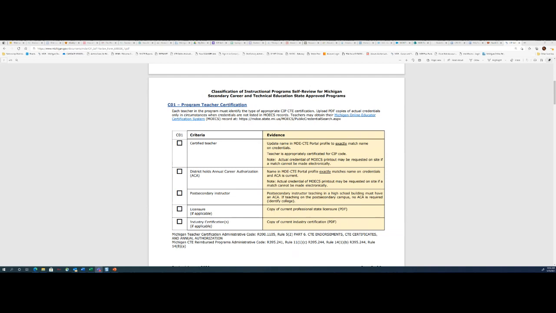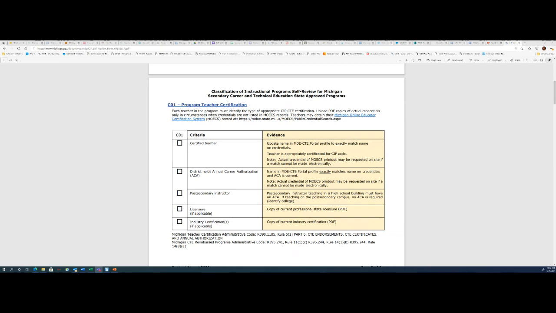Now, one of the things that has changed, and this actually changed under Perkins 4, is that we are not requesting you to upload any certifications that are listed in MOACs. So that would be your regularly certified CTE teachers.